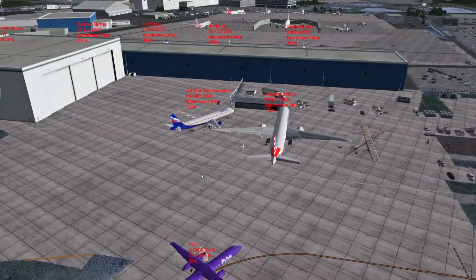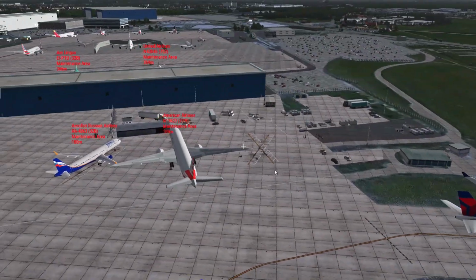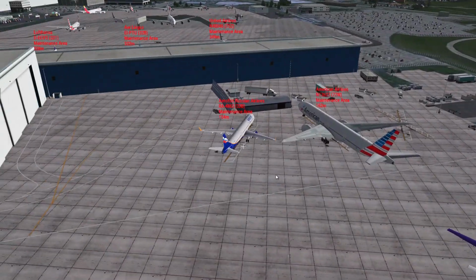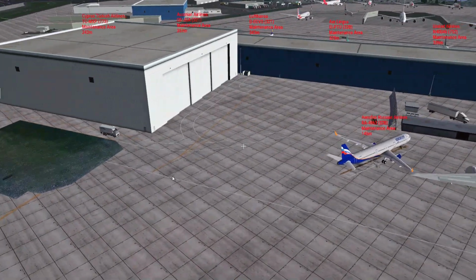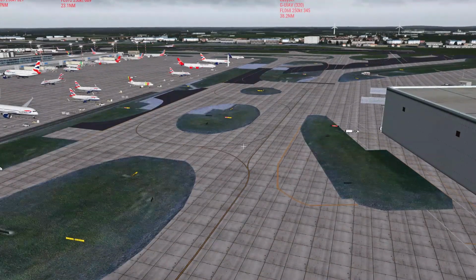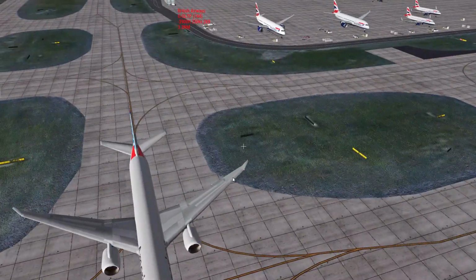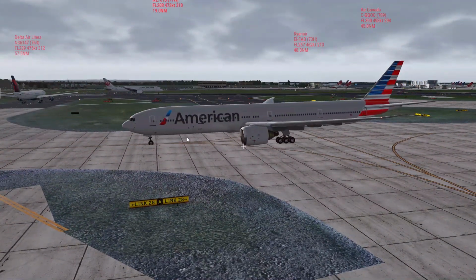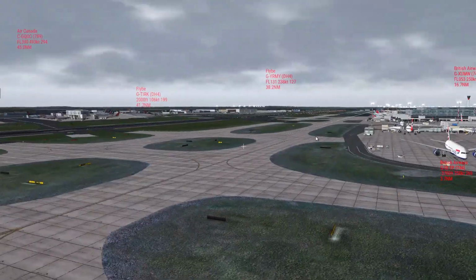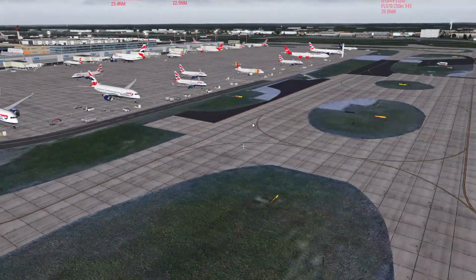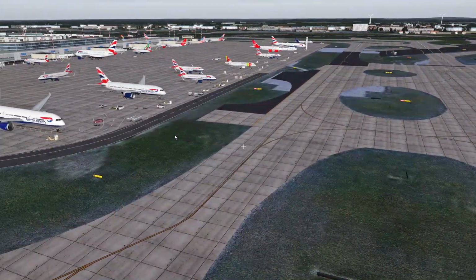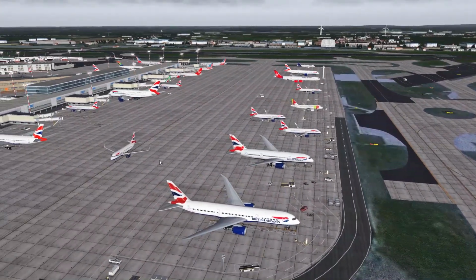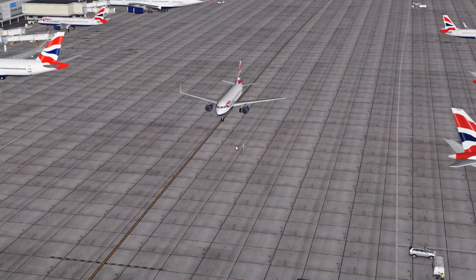There's a Dash 8. Q400s, I think they call them. That's a 777. Aeroflot, A320. What else do we have? Let's have a look. What's that? That's a 777. That's more like it. Then we've got, let's get rid of those. All sorts of aircraft. We've got 787s there, 787 there. What's that? An A319.